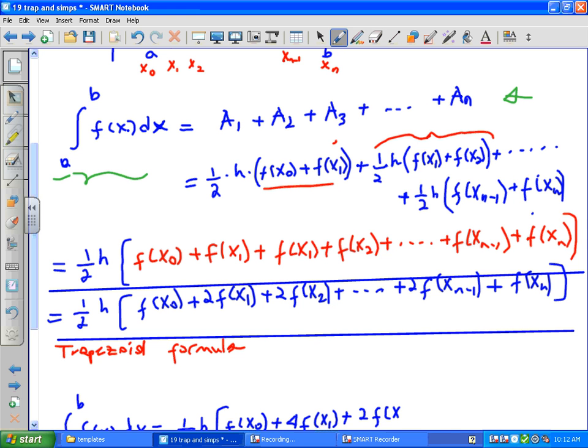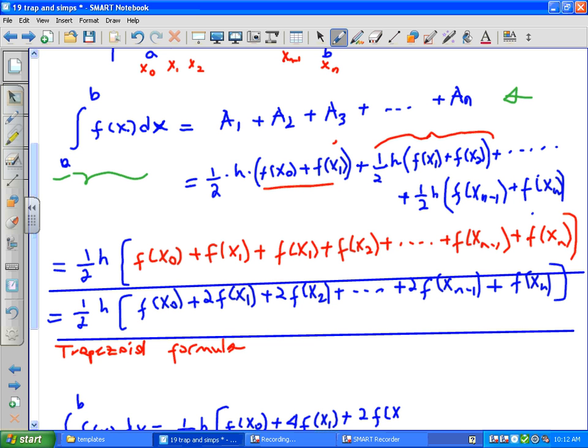That we're going to be using to find the integral of a function numerically, which is going to be an approximation. If you know what the function is that you're integrating, notice there's no differentiation here, there's no integration here. This is arithmetic. You're going to add up a bunch of points, multiply them by 1 or 2, depending on what the point is, and add them up. It's just simple arithmetic. We're going to find the total area.